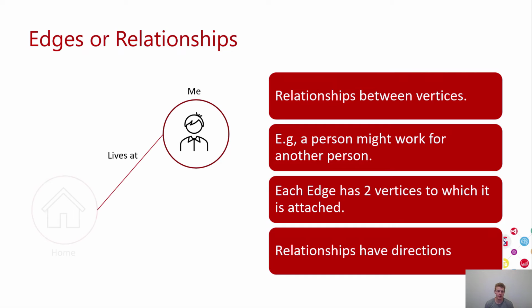And these are joined together by relationships or edges, and essentially they describe the relationship between our nodes. So taking this very basic example, I live at my house. Relationships provide a named and directed connection between two entities. So using this example, I live at my house essentially is saying that I have a directed connection between me and my house. Relationships always have a direction, a type of relationship, a start node from which the relationship starts, in this case me, and an end node for which the relationship ends, which is my house.